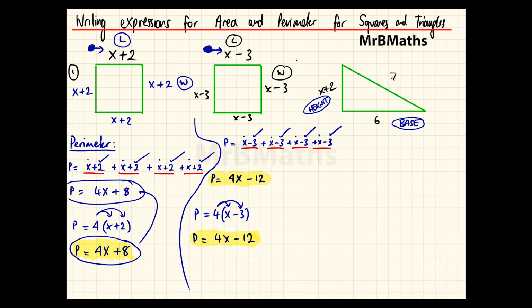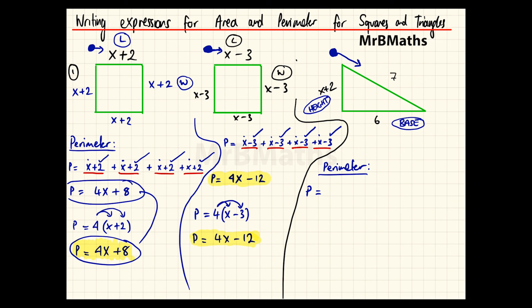Right, now if we look at the last question, which is a triangle now. We need the perimeter of a triangle. Same principle applies. Pick your starting point. I'm just going to go for up here as my starting point, and you've got to picture yourself walking around it. So p equals, and we're going to go this way. I'll walk down the hypotenuse, that's called the longest side of a triangle.